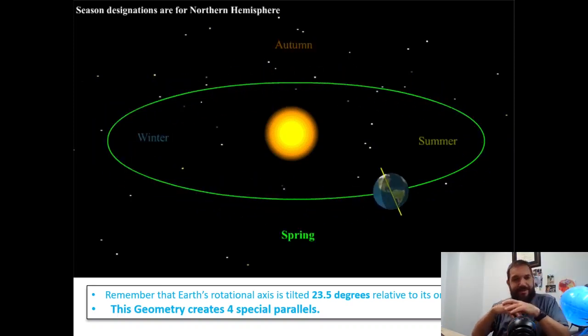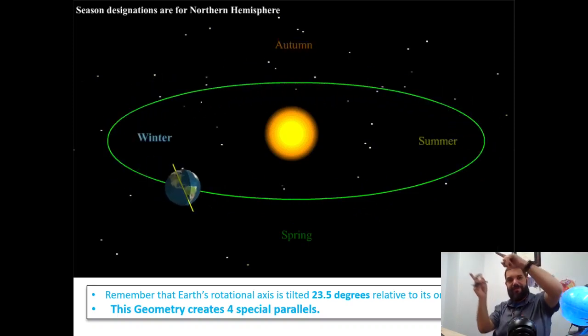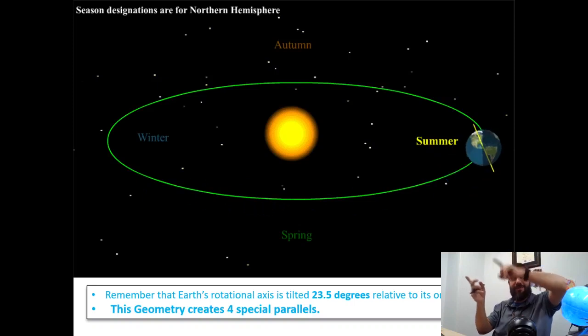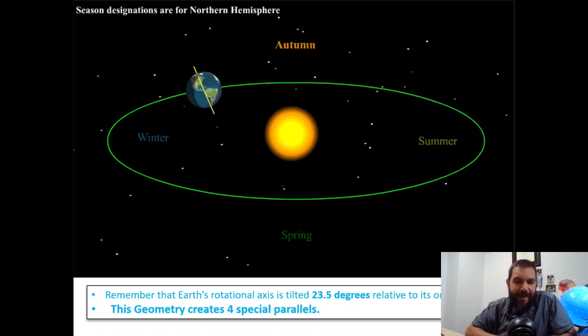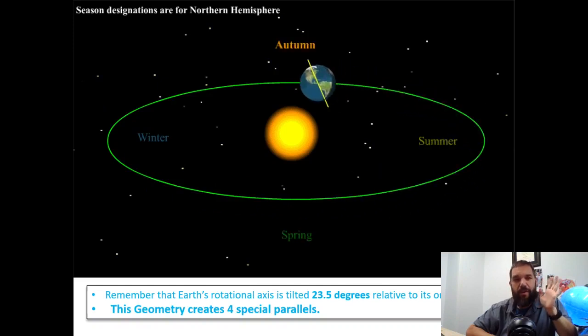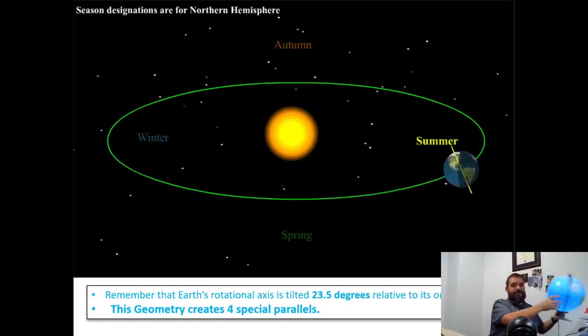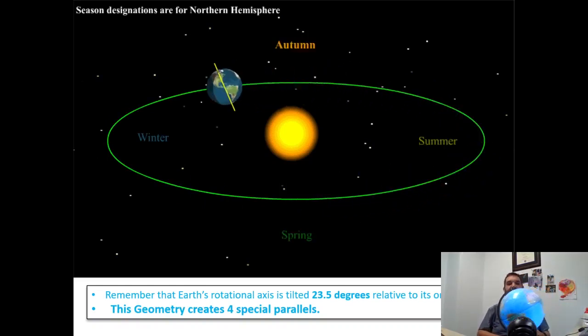So as you can see, you probably see the Earth spinning around the sun there. And I want you to notice one thing about the Earth revolving around the sun. Notice how its rotational axis always points in the same direction? As the Earth goes around the sun, it's never going to change the direction that its axis is pointing in.